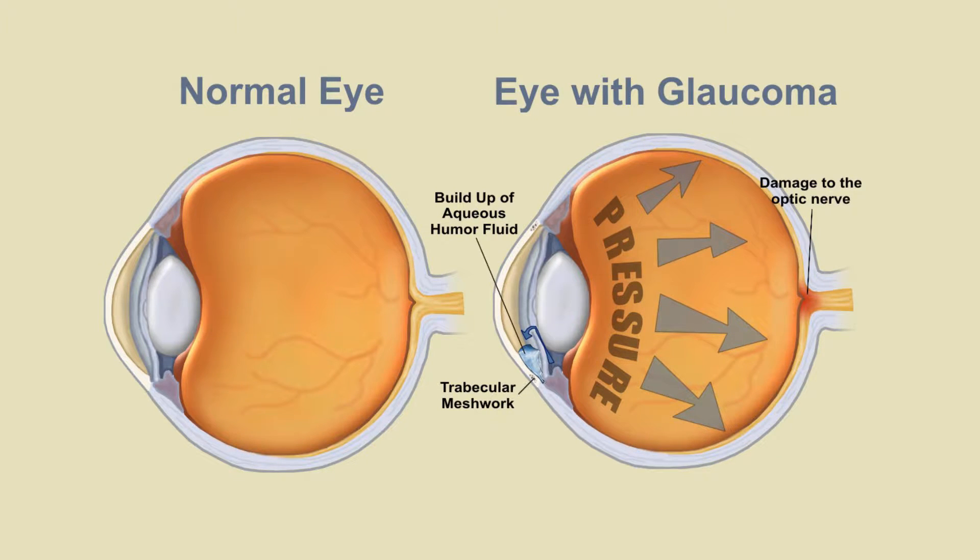The second indication, which is the most important for me, is when that pressure impedes on the back of the eye. The structure that we look for is called the optic nerve. The optic nerve is the cable that goes from your brain to your eye, and that carries all the information regarding vision. I like to look at that as the Comcast cable that comes out of the wall. When you have this pressure in the internal part of the eye pushing on that nerve, it's like a tourniquet. That pressure eventually cuts off all the circulation and the distribution of nutrition and information to the brain. Over time, that tissue dies. So that's the second point — the loss of tissue.